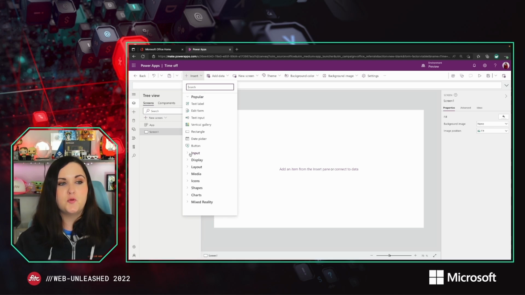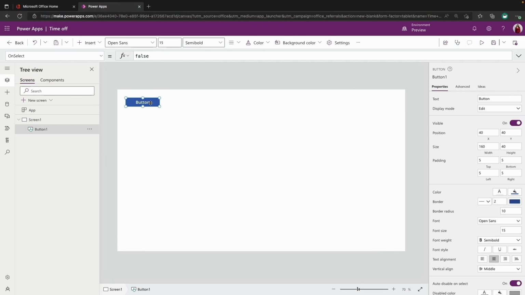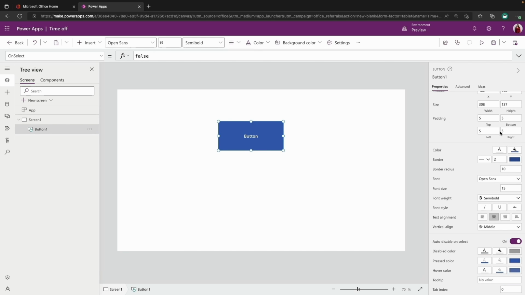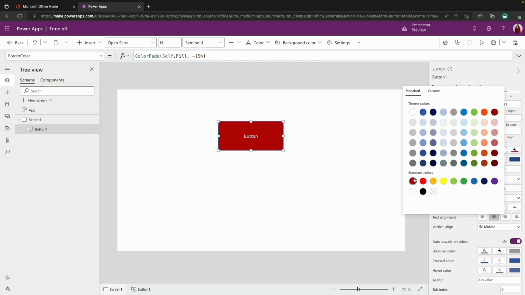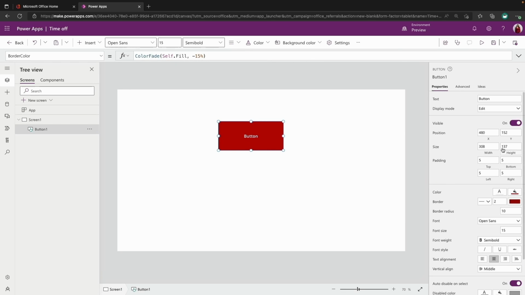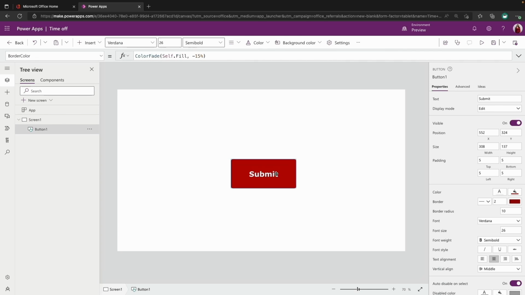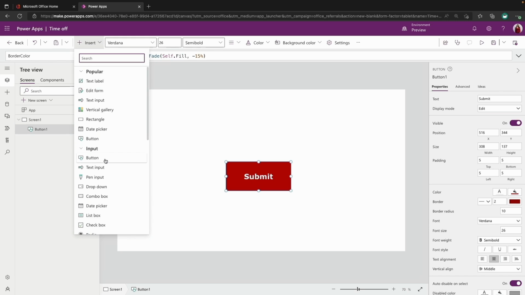We have all of these pre-built controls that we can build out here. If I know I need a button to click into something, I can just drag and drop that on the screen and use the properties here on the right-hand side to control the look and feel of the button. So changing the fill color, for example, and changing things like the font and the size and everything of how this looks. I might increase the font size a bit. And then we can of course change the text here, like maybe this is a submit button.